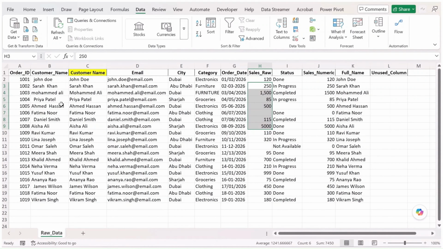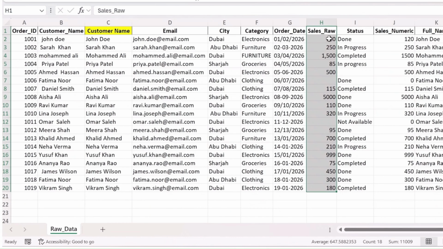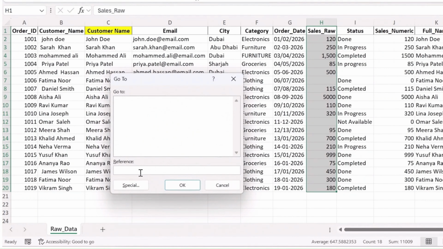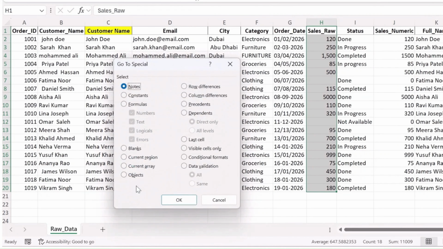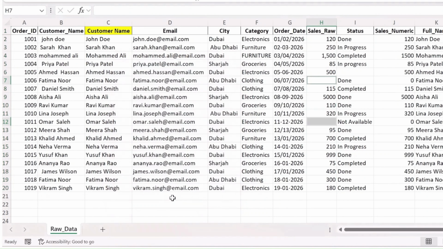Now suppose we want to remove blank rows from our data set over here. What I will do is first select this value, because I can't see the entire blank available somewhere, but I have this sales row available. I'll press Ctrl G, right? When I press Ctrl G, I will get this option available, which is go to. Click on this option, special, and hit the blank option.